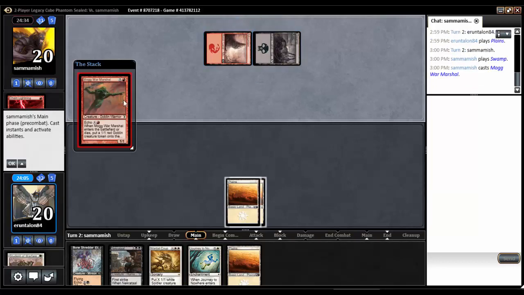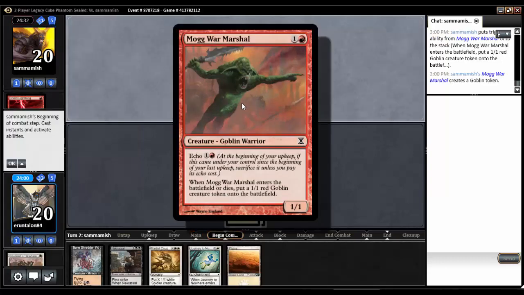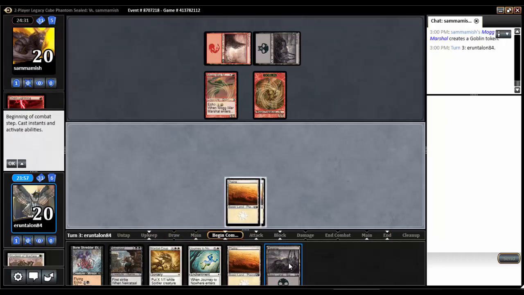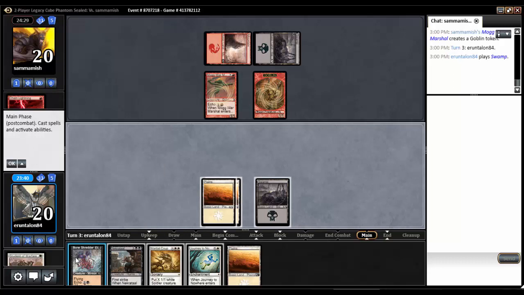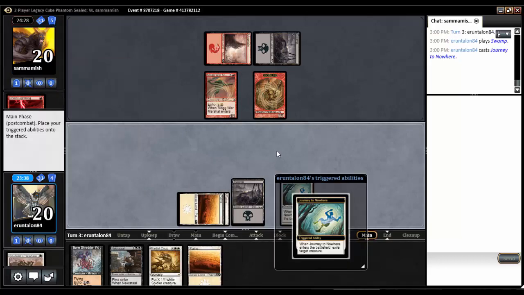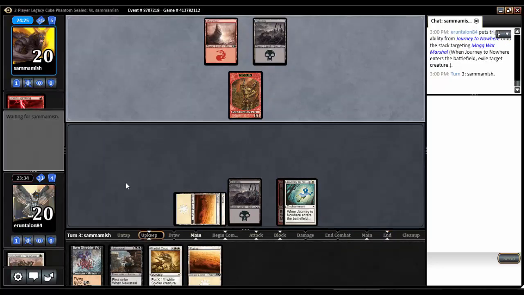Red, black. Mogg War Marshal, you got it. So it's when it enters the battlefield or dies. Okay, so I could Journey to Nowhere it. But I'm not super concerned about goblin tokens. Play Bone Shredder, kill the War Marshal right now, block a goblin, not even have to pay the echo cost. No. Let's save that for a real threat. Let's exile the War Marshal. And then get smacked with a 1-1 goblin for a bit.